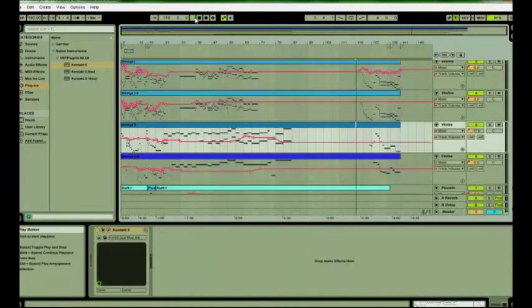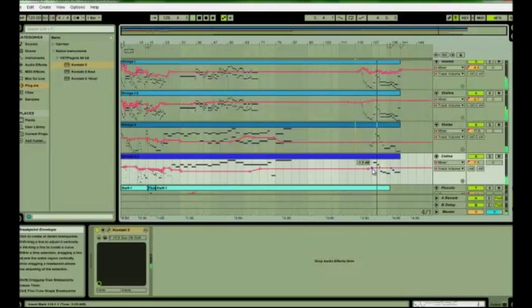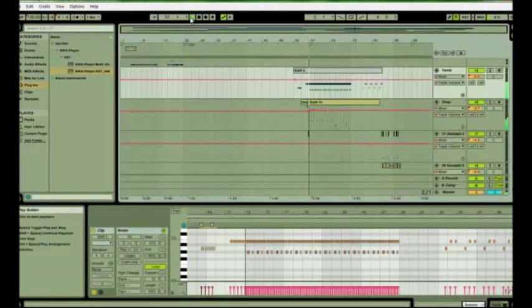Here's that part again with a few more string instruments added. Right here, this is Vivi's theme in Black Mage Village combined.